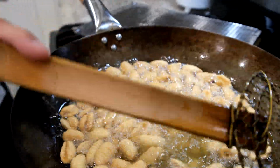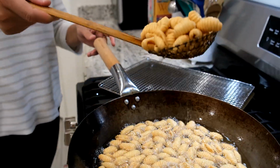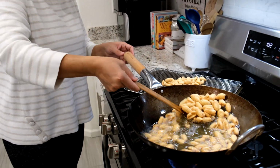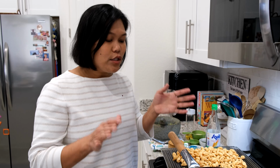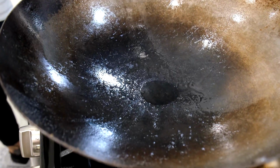So now I'm going to remove them from the oil and put them on the cooling rack. Wow. Okay, remove them all. Alright. Okay, so for the same wok, I'm going to turn on low heat, and I remove all the extra oil and the extra dough.